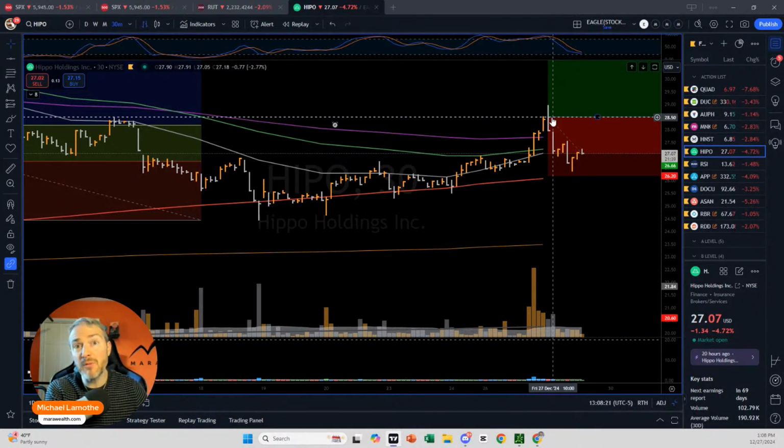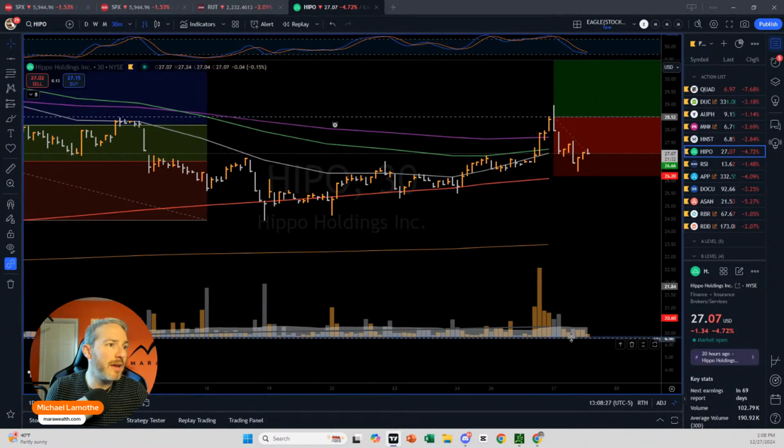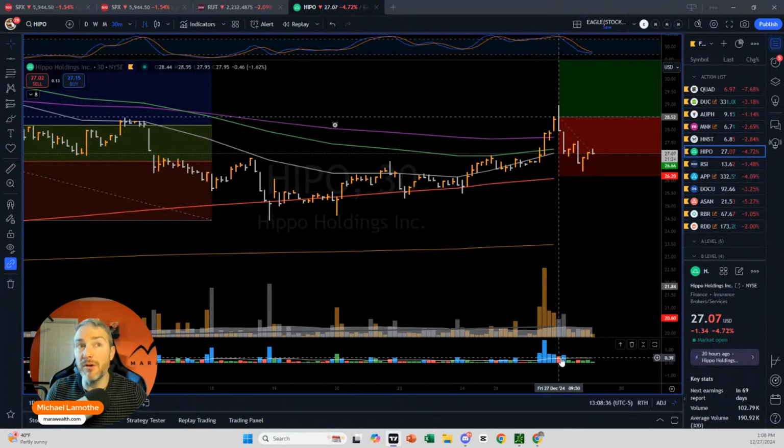Number one, I want to see, well, is volume coming in? And the way that I check to see if volume is coming in a strong way is this indicator right down here. This is the dollar volume. It's checking and it's letting me know, is volume above average for the particular point in time that it's looking at. So in this case, it's looking at that first half an hour after the market opens.